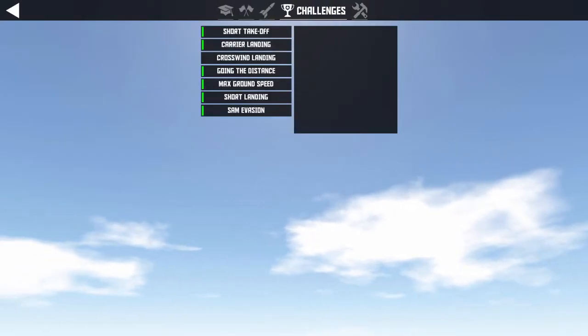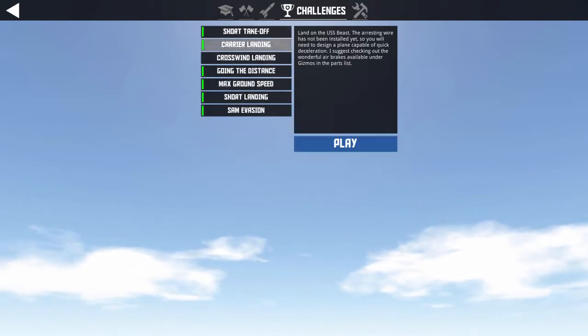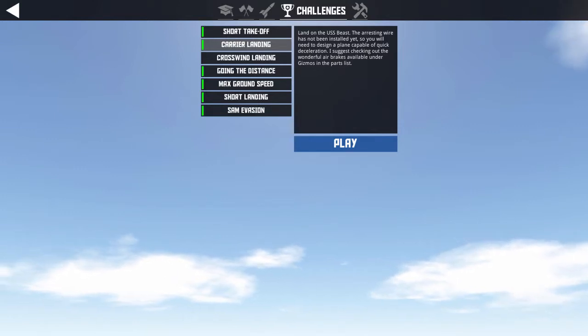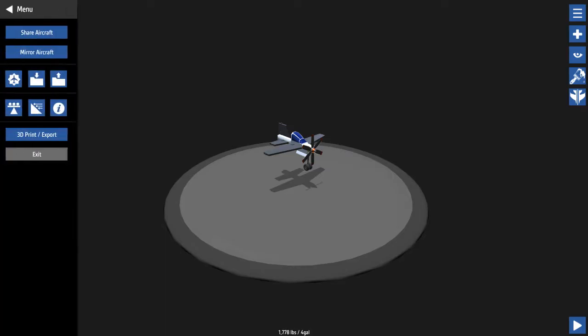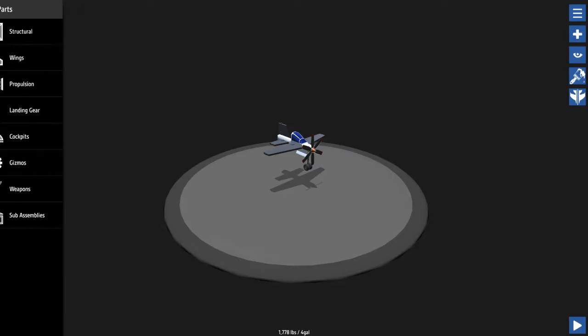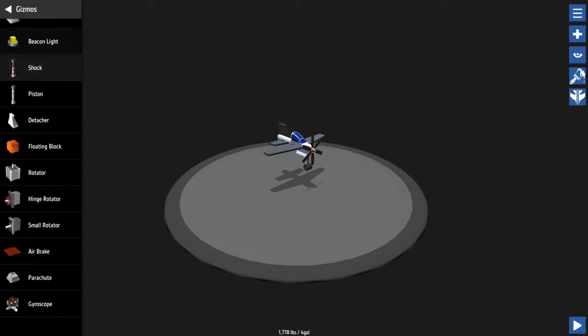Should we do one more? What's carrier landing? Okay, let's have a look. This will probably be a decent plane, so hopefully we can do this quickly. Okay, gizmos. And what was it we needed to look for?